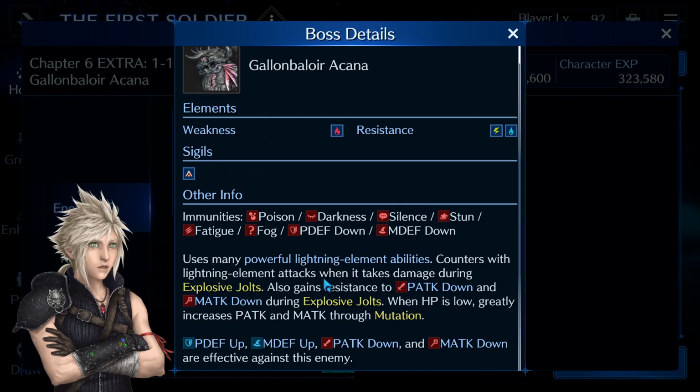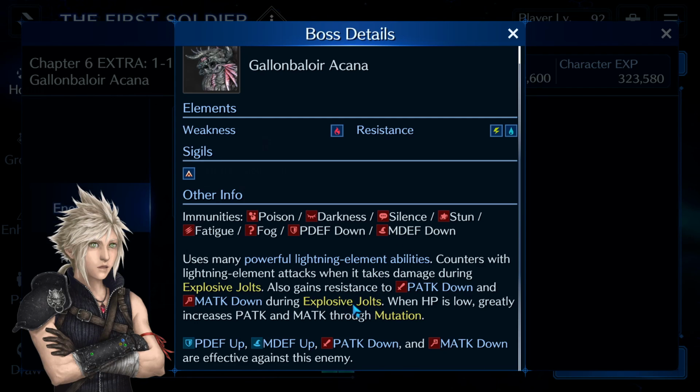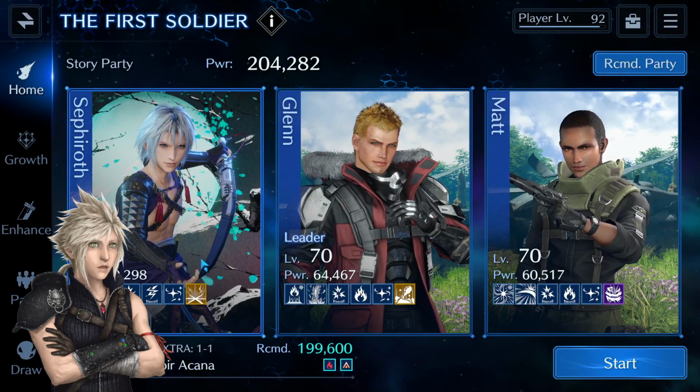But he gains resistance to physical and magical attack down during the Explosive Jolts, which is his sigil phase. And in that sigil phase he has a completely new mechanic, which is react, or reactive. Every time a character attacks him in that sigil phase, he counters that. So you get damage when you do damage, and ideally you have to control your healer to keep your characters alive, because otherwise they will die. That's why this boss is insanely hard, but I'll set up my team.